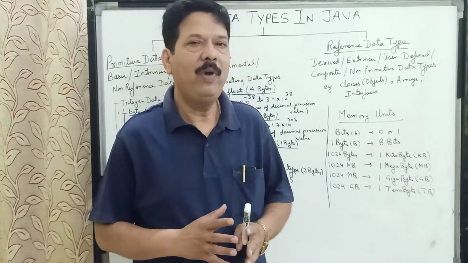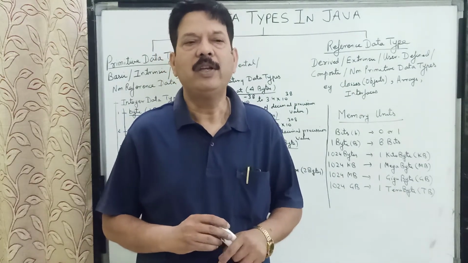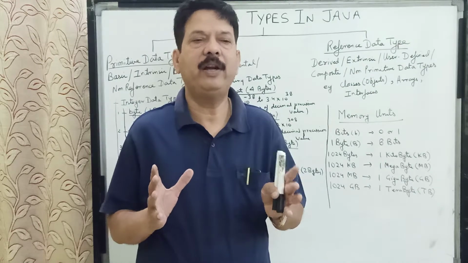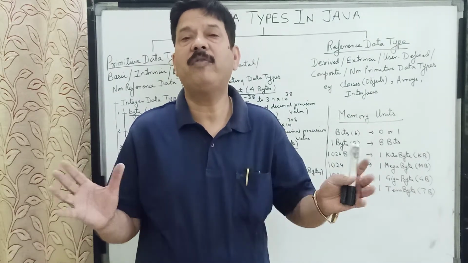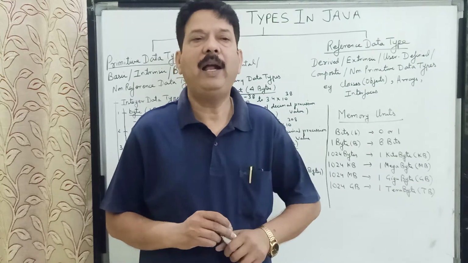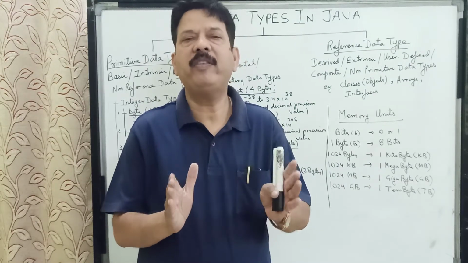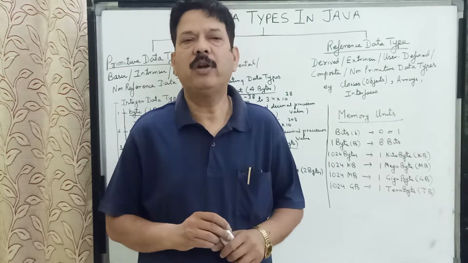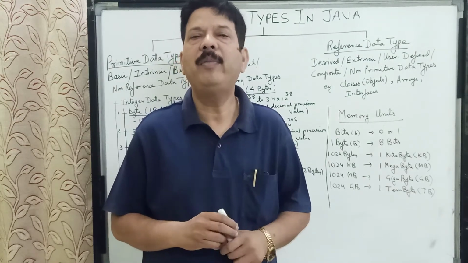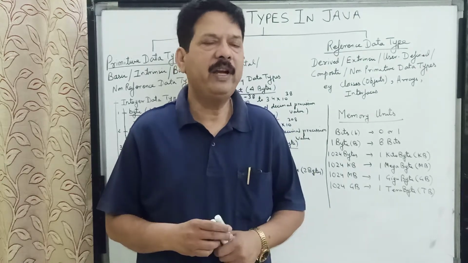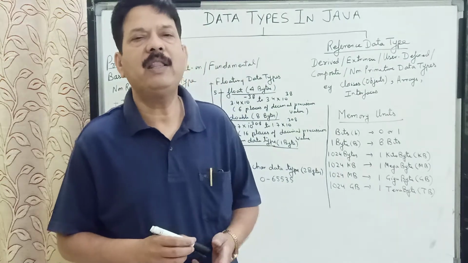So children, when we are talking about literals or data types in Java, the data types are very rich. That means you have many types of data available, and these different data are holding different spaces in the memory of the computer. So children, before we move on to data, we must know about the memory units. You might be studying them at various points. So first thing I want to tell you is regarding the memory units.